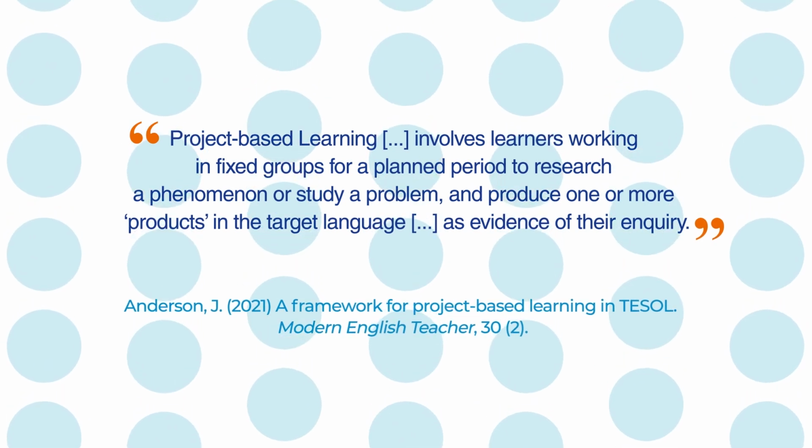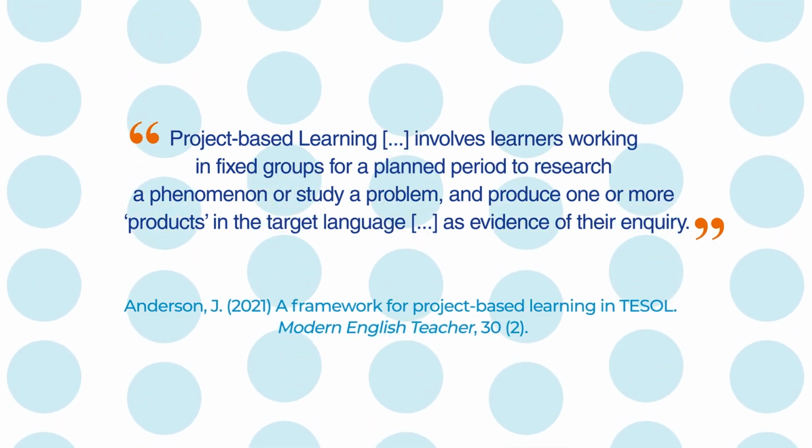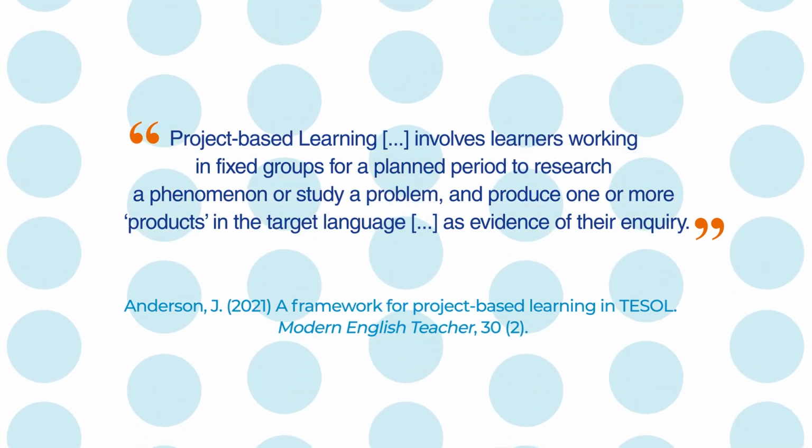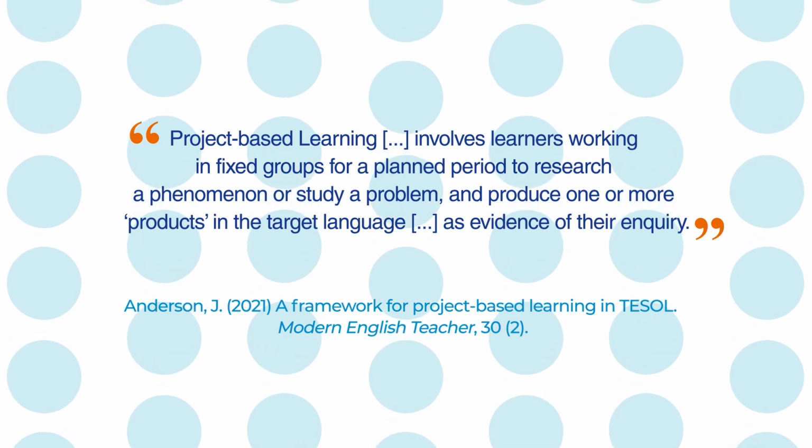First of all, we all need to agree on what we mean by projects. There are many possible definitions, but I particularly like the one James Anderson gives us in an article for Modern English Teacher. According to him, project-based learning involves learners working in fixed groups for a planned period to research a phenomenon or study a problem and produce one or more products in the target language as evidence of their inquiry. In that sense, a project is not something we do in one lesson, but something that we work on throughout the lessons of a given term or course. Because of that, projects usually give students great sense of achievement and purpose, as each lesson will contribute to that final product, the project deliverable.